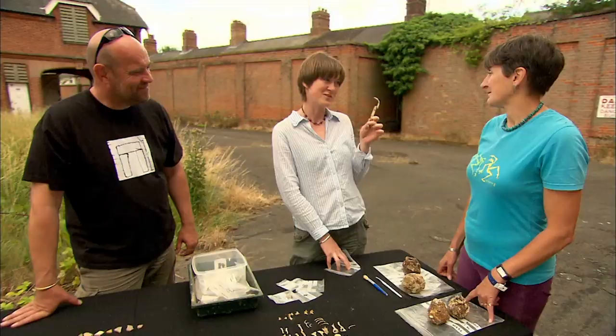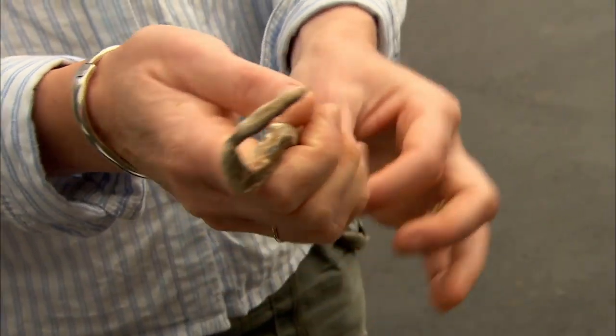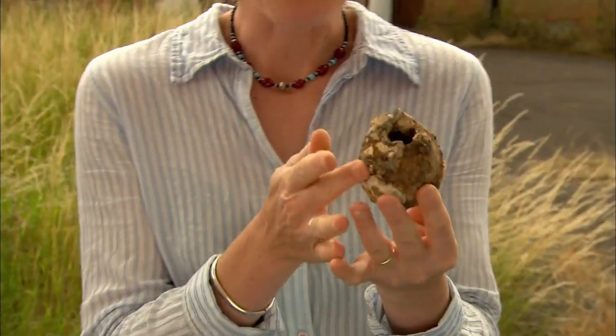It's the problem of distinguishing, when you do have finds, whether they were used on buildings or whether they were used on horses. Now, that looks ever so much like a hoof pig, particularly when you think about how nicely it fits in the hand. But then it also looks ever so much like a door catch or a gate catch — and of course you need loads of those in stables. In fact, you need them anywhere. And it's the same with these things. At first, when these were found, somebody said that looks like a manger bob or a hitching weight, that you tie to a rope that then goes up through a ring and to a horse's head collar.